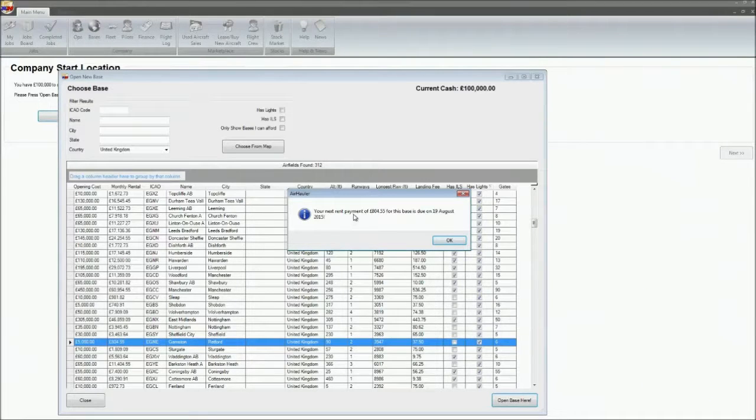So there we go. It's telling me now my next rent payment of £804.55 is due on 19th of August 2015. Now the dates are very important in Air Hauler. It operates basically in real time, in real world time. There is an option you can turn off, but when I very first installed Air Hauler, it actually fires up every time you boot up the machine. So every time you fire up Windows, Air Hauler will boot up and it will synchronize itself with the real world time and date.